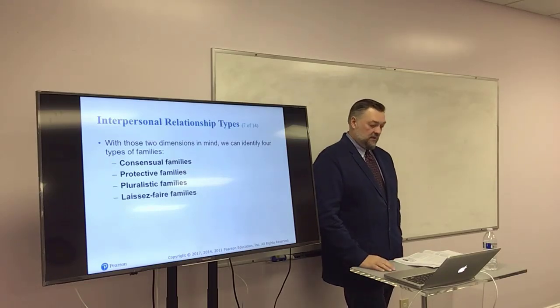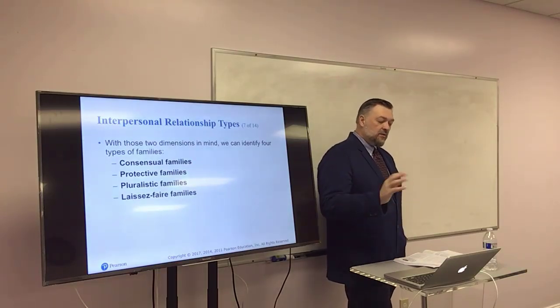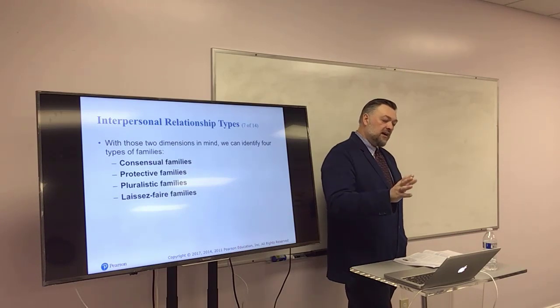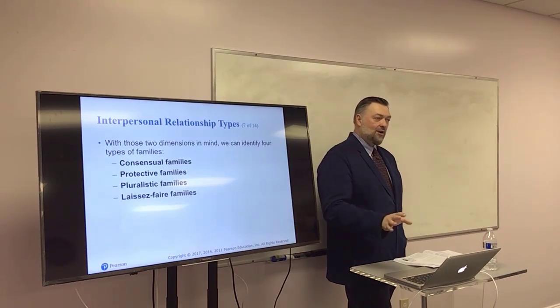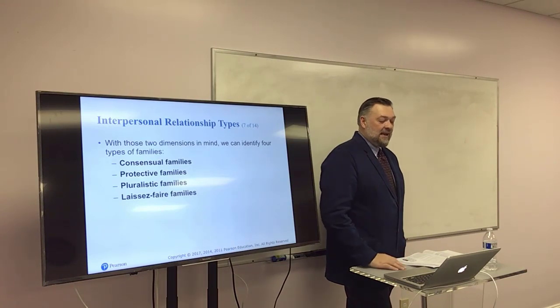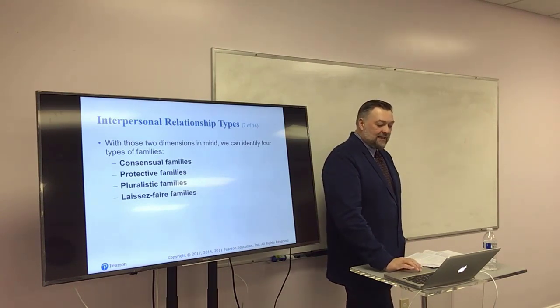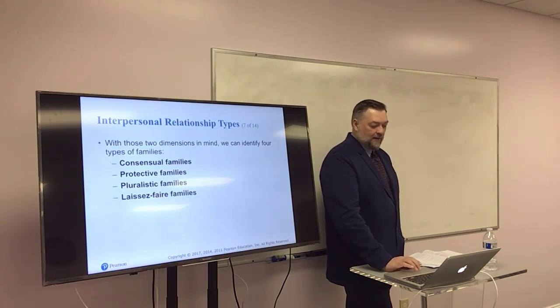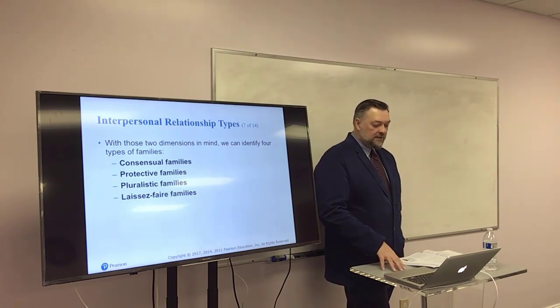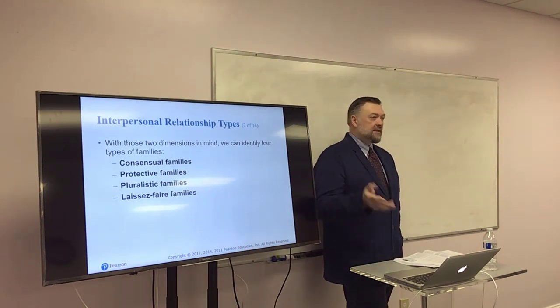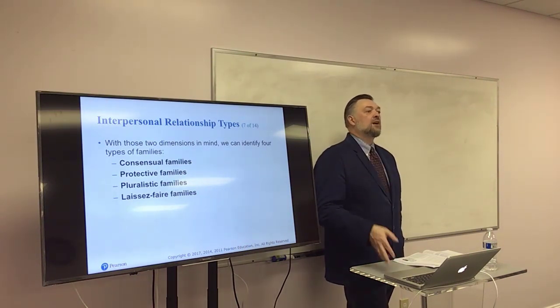So there's different types of families. Protective families tend to conform to whatever the rules are and not talk much about it, avoid conflict, and just go with the flow, whatever the boss says, basically, okay? Which is usually the dad, right? And consensual families talk more and decide things and find some sort of an agreement. Pluralistic families are very low in conformity and very high in conversation. A pluralistic family really encourages people to express themselves much more and be more of their own individuals.